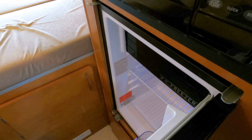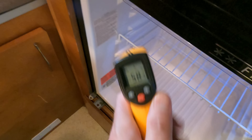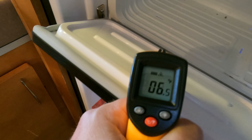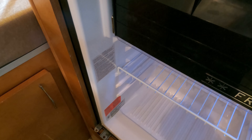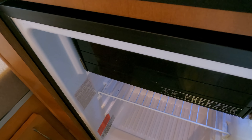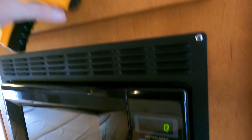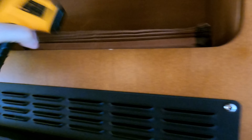The refrigerator is a straight electric unit — it's getting cold. I've only had it on about 45 minutes and the fridge is in the 50s, and the freezer is at negative three. It's got a little light inside and the shelves look good. The only thing that threw me off was the freezer door — that freezer door looks like it's off an 80s or 90s model; I think somebody rigged that up for some reason.